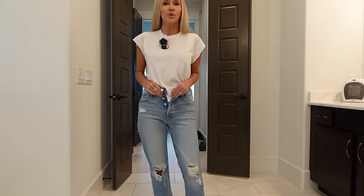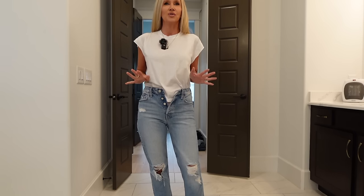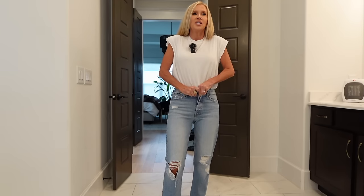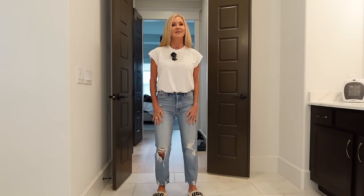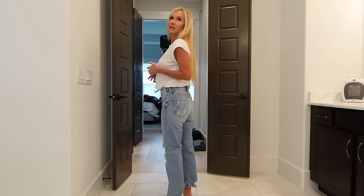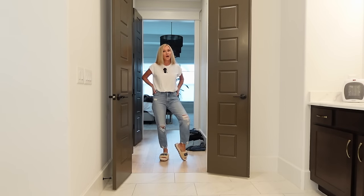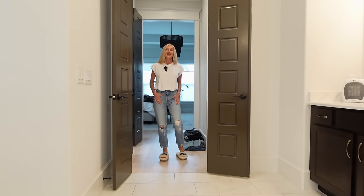Should I tuck in my t-shirt? I think most people tuck in a shirt with jeans, so I'll tuck it in. They're button fly and don't have a lot of stretch but they do give. Keep in mind I'm a pretty straight person — I don't have a very defined waist. I automatically think these are too small, but they're not; they fit. Oh, I love it. Talk about the perfect length. I love these so much — the crop. I kind of glad I'm doing this. I always feel amazing in these jeans.